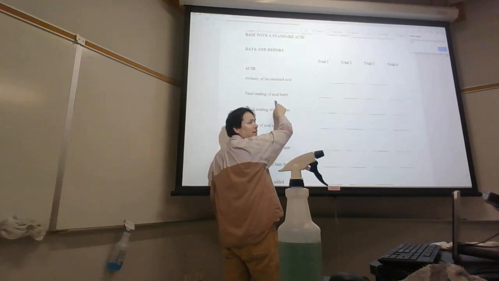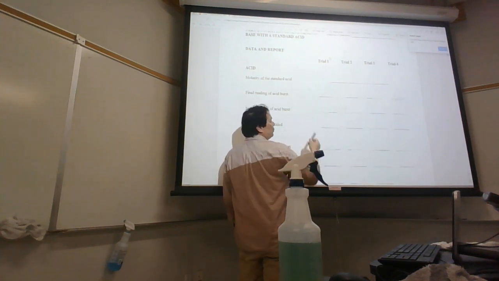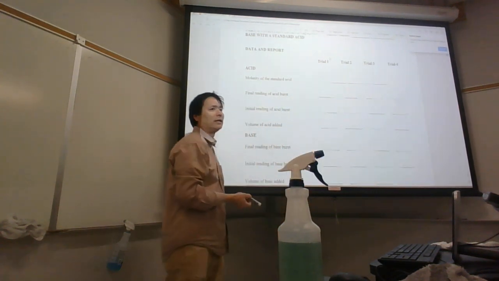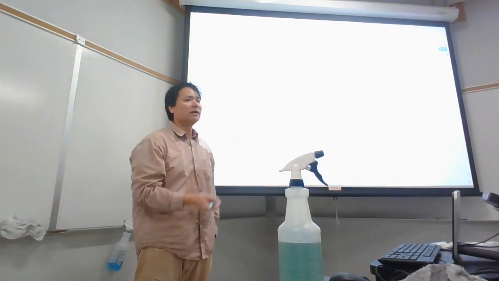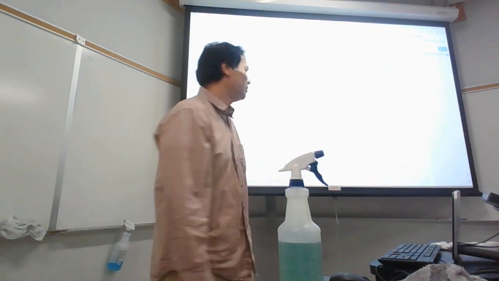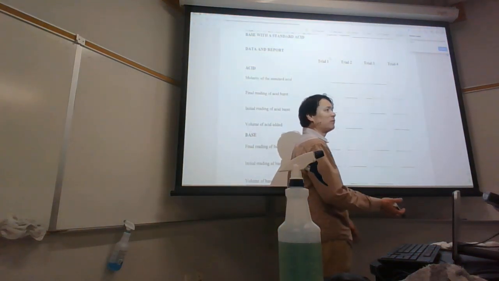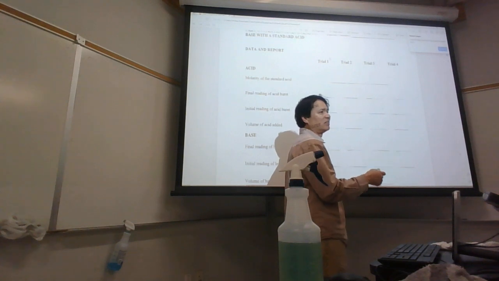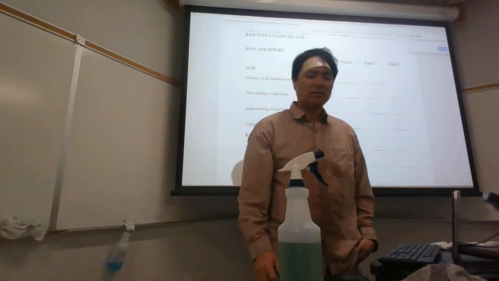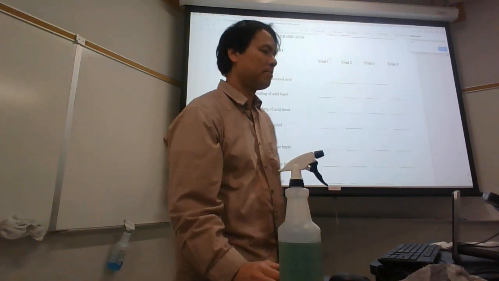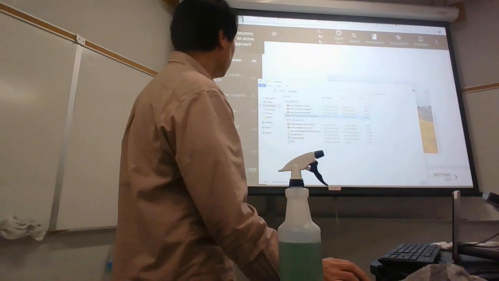So if you put it in the heading of the column or in the heading of the row, then that's okay. You don't have to rewrite the unit over and over again. But if you start writing the unit and then get halfway through and say, I'm tired of writing units, I'm not going to write the unit anymore, then I have to deduct. For the molarity of the base, is the unit also capital M? Yes. Capital M means moles per liter.